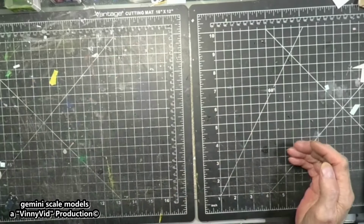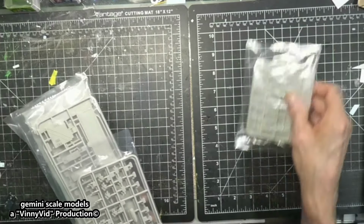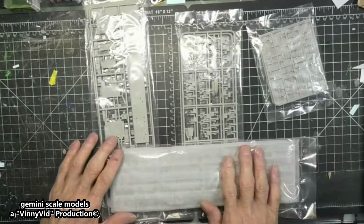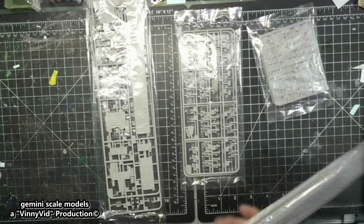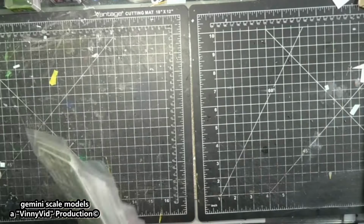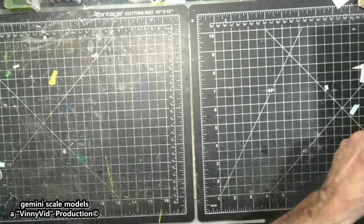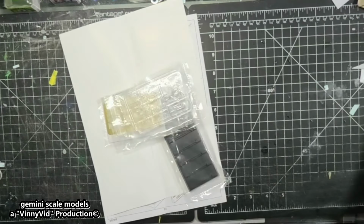So, let's carry on. Now, like I said, in that instruction booklet there are a lot of parts here. There's 1, 2, 3, 4 bags of sprue. And this one, I don't know why this one is covered yet. I have not opened it. So, like I said, this is going to be a fun build. Lots and lots of parts on here. And so I think we'll get started on this, and we'll see how far we can get. So stay tuned. Let me change camera positions, and we will be back in a minute.